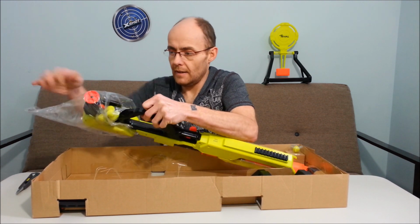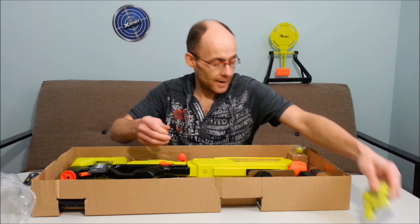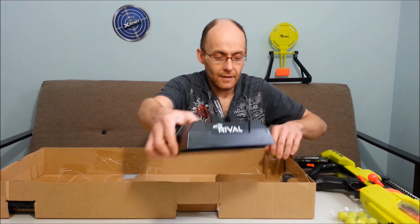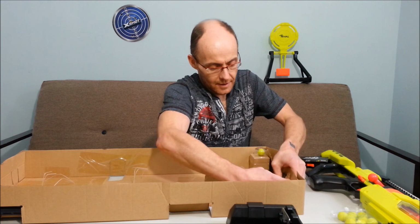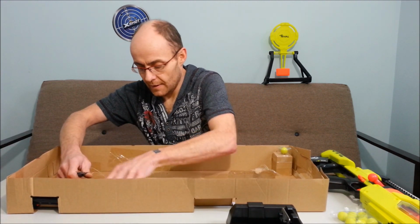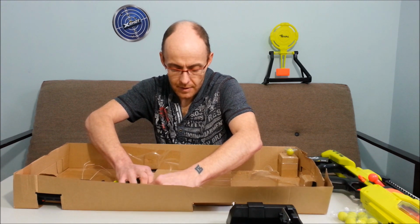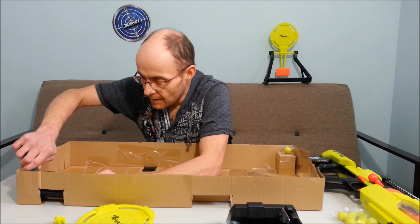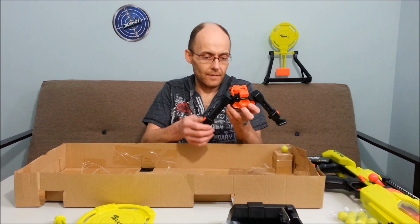Okay, this is a tight bag. The rounds, the 9 Rival rounds and 10 to 1 over there. Whoa, this looks nice. Let's put that aside for now. The pieces for the target itself, and this cool bipod. Pretty neat.